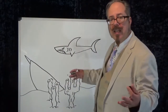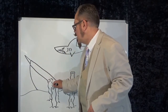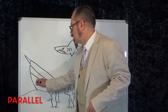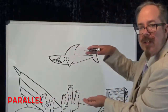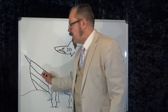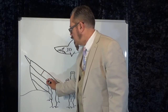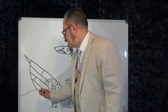Next thing I'm going to do, same thing like we did with our treasure chest, I'm going to draw some lines that just go back parallel to the top edge. Now remember, a parallel line means that they travel along together, they never meet, and they're never going to cross. Parallel lines. Next thing I'm going to do is show where these boards might meet. I'm just going to draw some lines that go from the top of a shape to the bottom. You don't want them to line up, you want to kind of stagger them. So one right here, maybe one here, maybe one over here, maybe one down here.